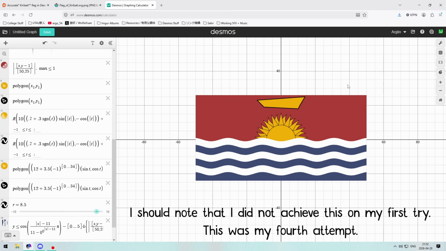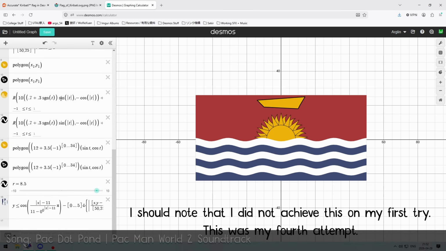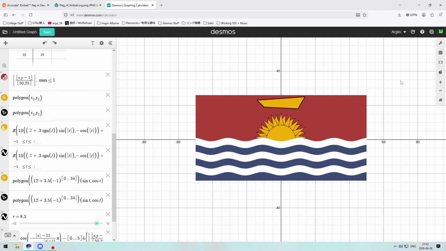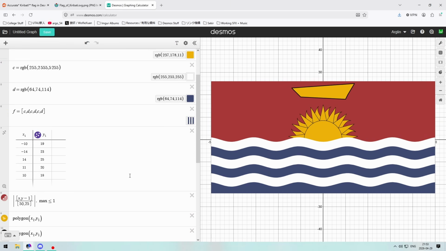Oh my god, I'm dizzy. Oh god. Thought I did it. Well, almost. I forgot to make that a 1, but honestly, for what it's worth, that's not specified, so I'm okay. Oh, wow, I'm sweating, really dizzy. Well, that's Kiribati in one breath. Even with preparation, that was hard.